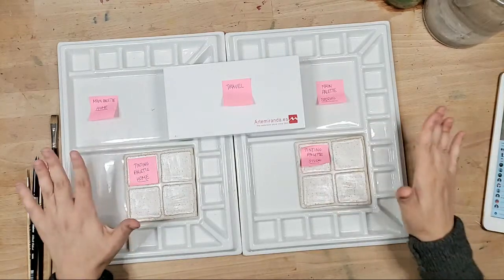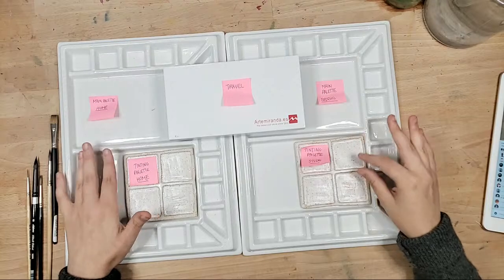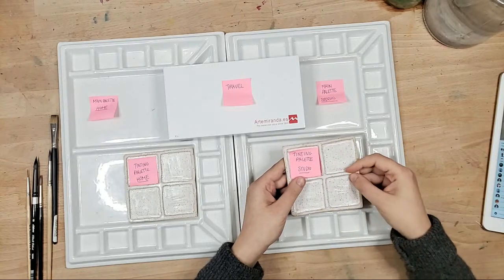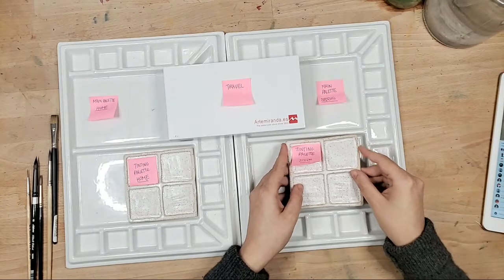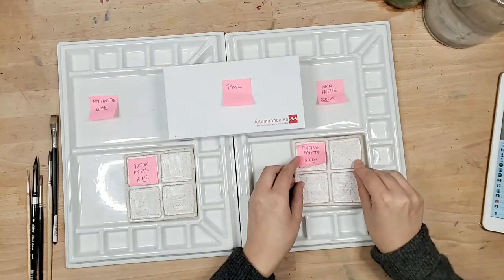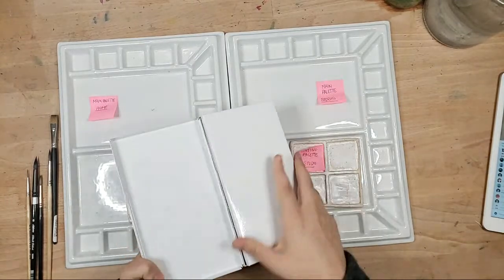But then I was choosing which colors I wanted and I realized that I wanted more than 17 colors. I wasn't expecting these to come in time, but I also got these handmade little tinting palettes. I'm going to put four extra colors in each of these, and one of them will go to the studio and one of them will stay at home. So there's five palettes here. I also have this travel palette.